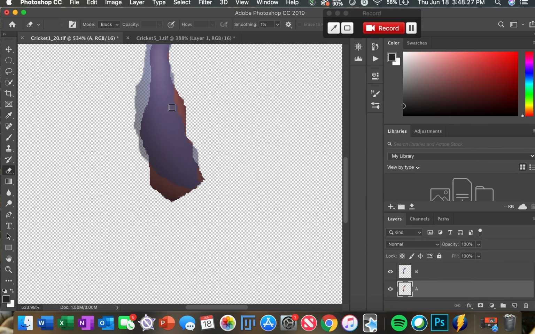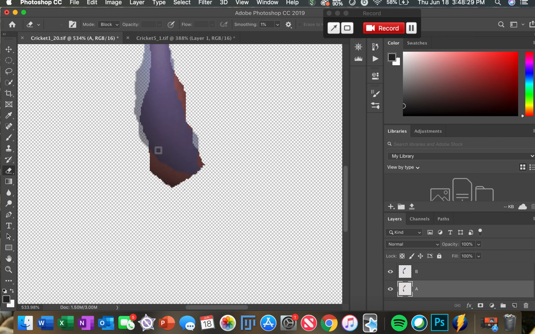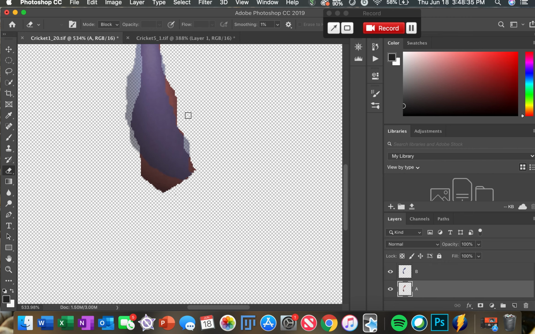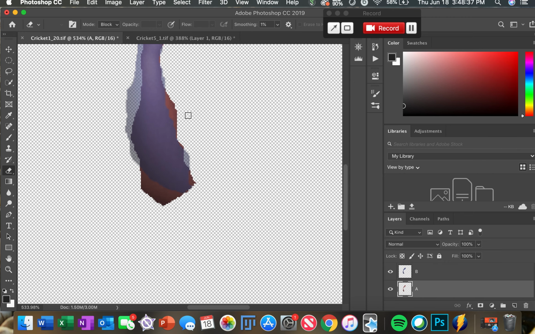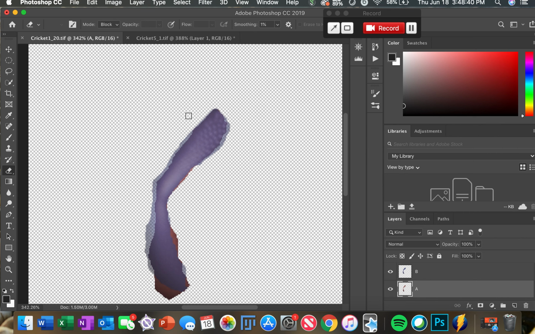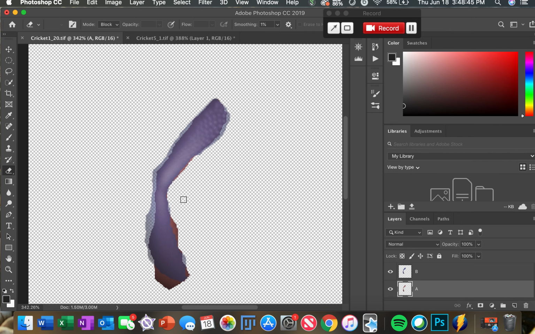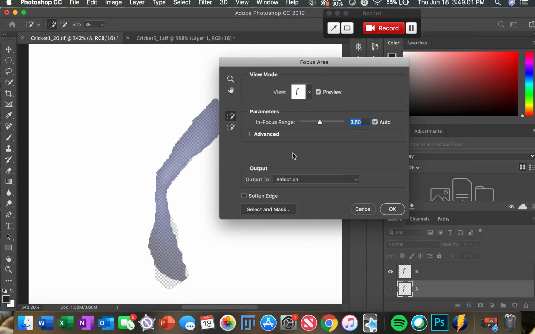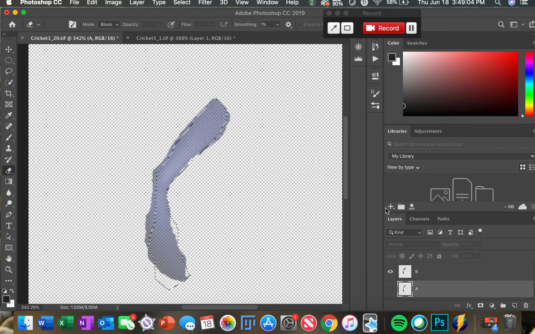So it's a pretty fair comparison. And if you're ever really nervous, you can always go further up and just delete both if you think there's not really a fair comparison for either one. So now that we have them overlapped, but like I said before, I'm not going to do a full one. This is just a walkthrough on how to do it. Now that we've erased the areas that don't overlap, I'm going to press the little eyeglass, and as you can see now, only the blue one's left. Then I go to Select, Focus Area, and you just press OK.